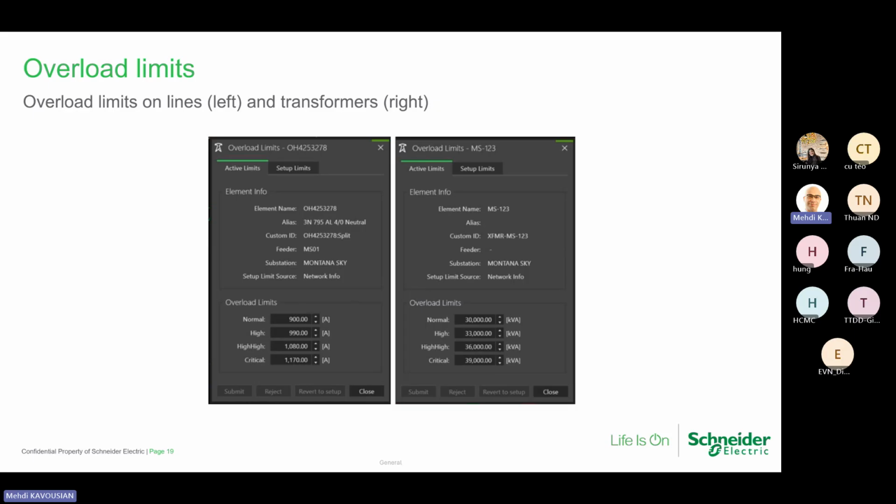So there is a configuration where we can say what limits you want. It could even be less than 100%, because your rating is 100% and you don't want to reach 100%. You say my normal limit is up to 80%, and this one is 90%. These are configurations. If you have something in mind, you can tell us and we set it up in the system for you.